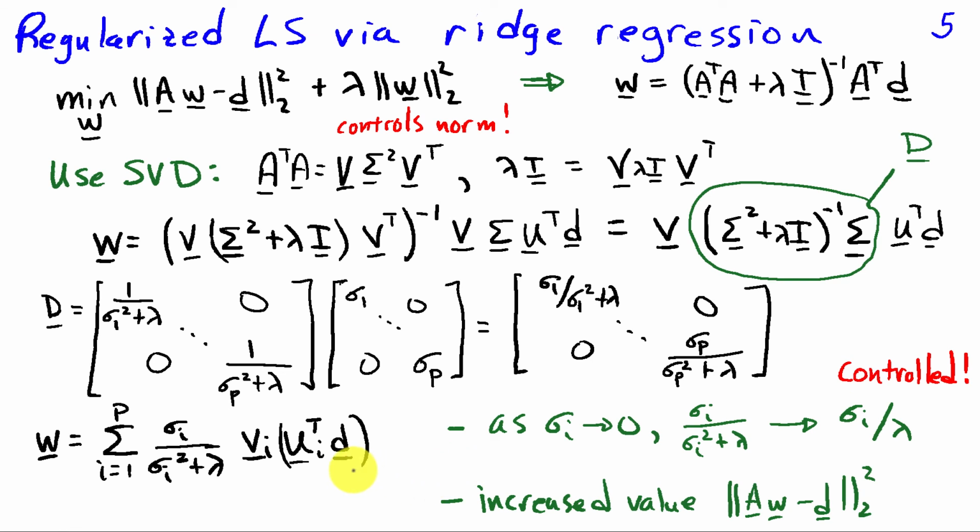Now, of course, as with truncated SVD and any other regularization approach, this is going to lead to an increased value for the minimum squared error. And that's because we're no longer minimizing just the squared error. Ridge regression minimizes the sum of the squared error plus this weight times the 2 norm of the solution. So singular value decomposition is a very effective way of analyzing and understanding the impact of ill conditioning and corresponding regularization techniques for avoiding the sensitivity that results with ill conditioned problems.